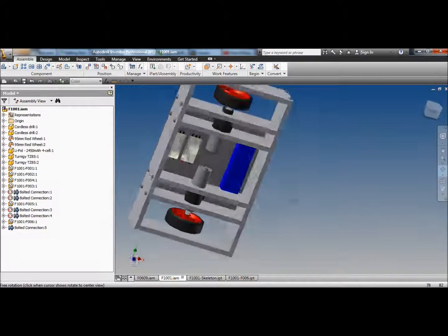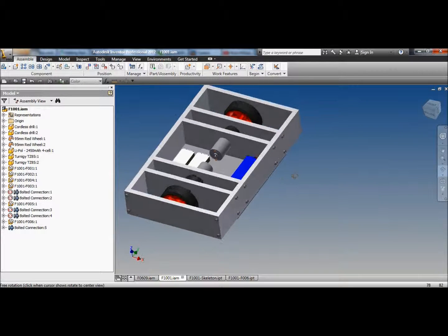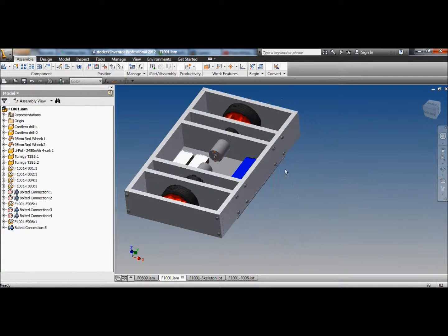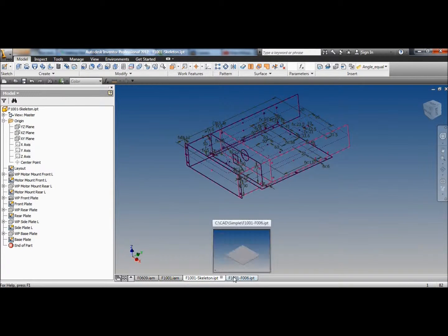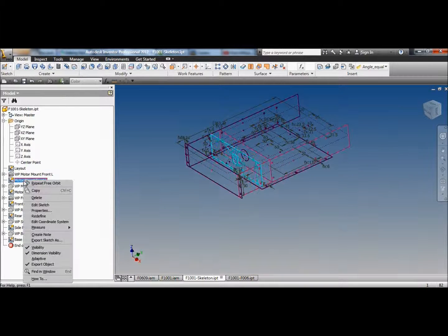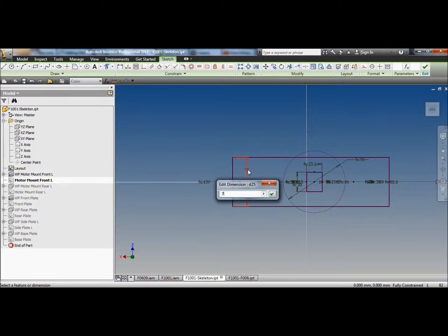Oh, it's very empty. It's very empty indeed. We could almost make the robot thinner. Maybe we'll make the robot thinner just for fun. I'll get this one. That's 70.